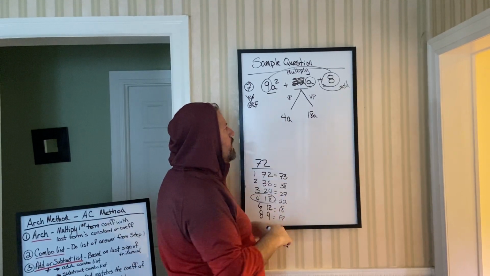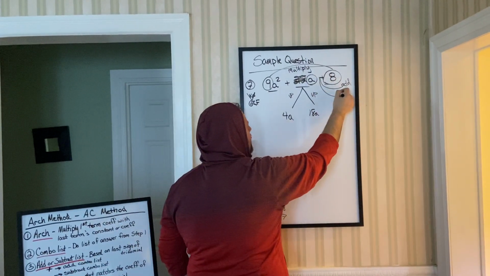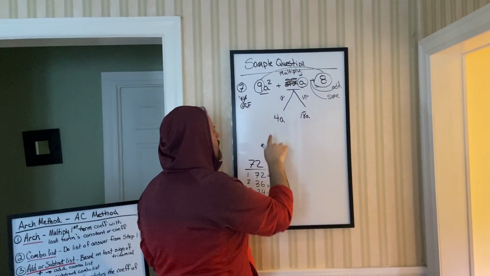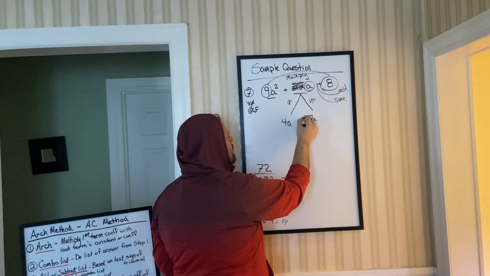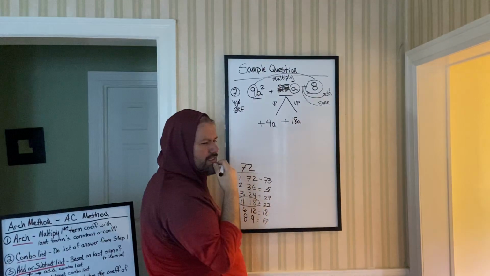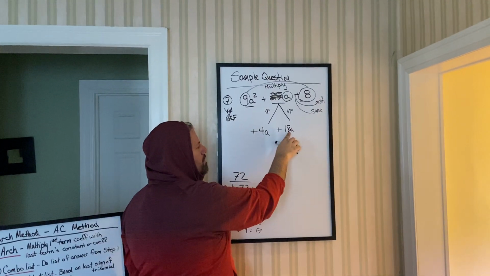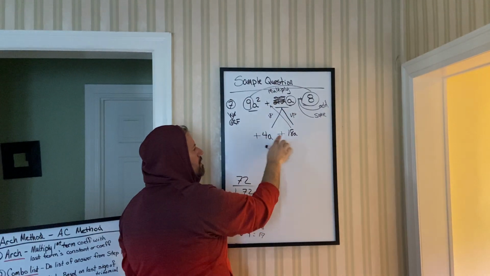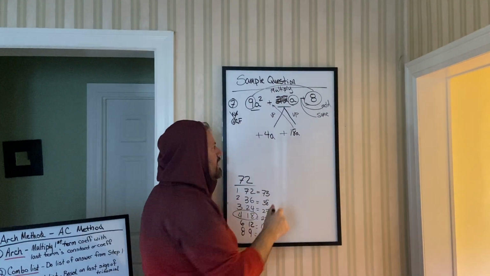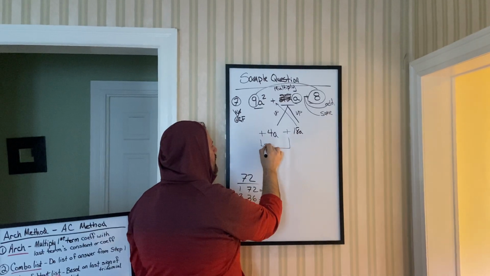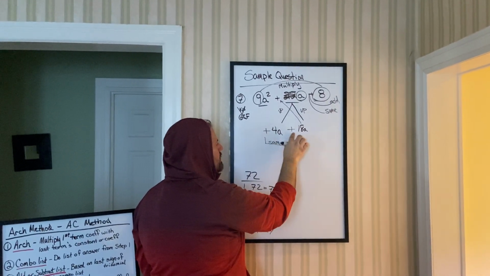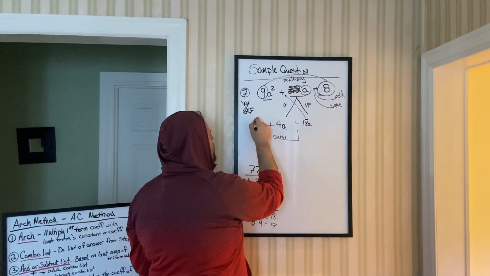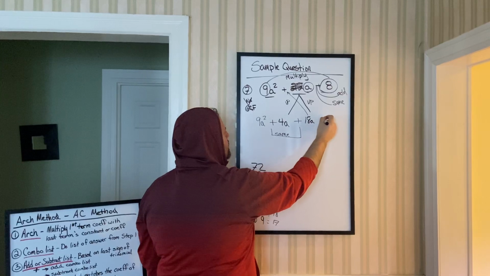Now that we know it's 4a and 18a, we got to make sure we have some signs here. Remember, when it's a plus sign, it has to be the same signs. So when you do the same signs, you're going to put a plus and a plus. You might be saying, why 2 pluses? Why not 2 negatives? Well, remember, the 18 is the bigger number. Shoot up the ladder. Notice it's a plus. Perfect. We know that these had to be the same signs. If 18 is a plus, then the 4 has to be a plus since they're the same. Bring down the first term. Bring down the last term.